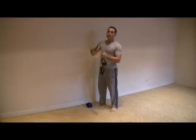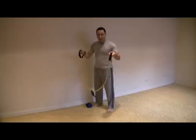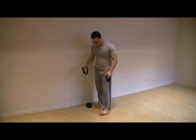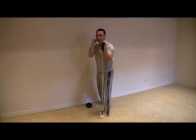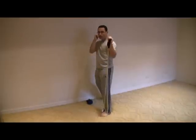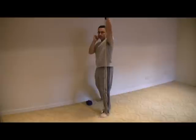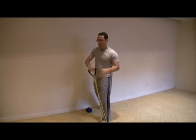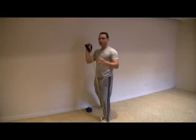Now the same exercises work with a resistance band or resistance tube — it makes no difference. You have the tube in your hands, guards are up, drop it down, bring it back. Drop it, bring it back. And same thing with the press — up. When you press up, make sure that you maintain a vertical form. Then you do the same thing with the rear hand — rotate and press up.